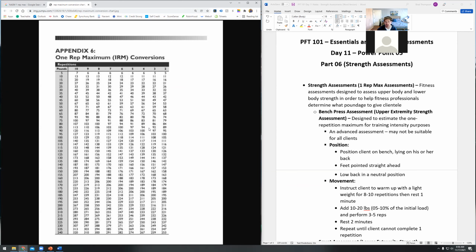So that's how we use this chart here, right? And you can see if you did 95 pounds for 2 reps, that means your 1 rep max is right around 100. So you can see this moves pretty close to 5 every time, although it gets just a little bit off. It's like 5 and then it goes up by 6 and then another 5. So there's some fancy math going on in the background here to show you what these numbers are.